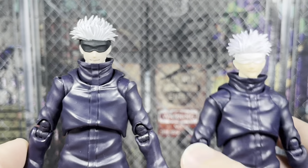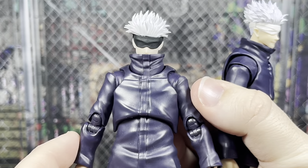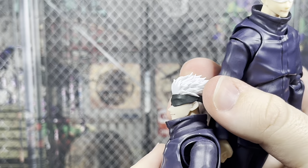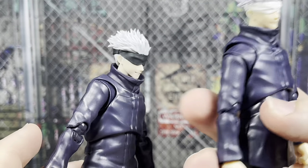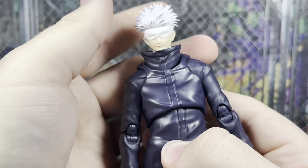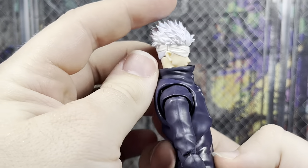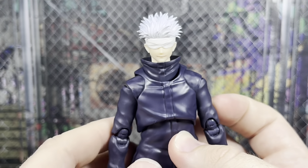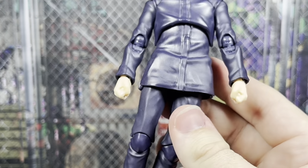The collar is lower and wider on the new one compared to the old one, and I don't mind the old one, but a lot of times when I'm trying to pose around it the mouth and chin get way too covered. I have to pivot his head a little too far forward where he almost has a hunchback to make that work — it's not horrible but sometimes it's not ideal. Here that's really not a problem. In neutral poses you don't get that problem at all, so I dig that.